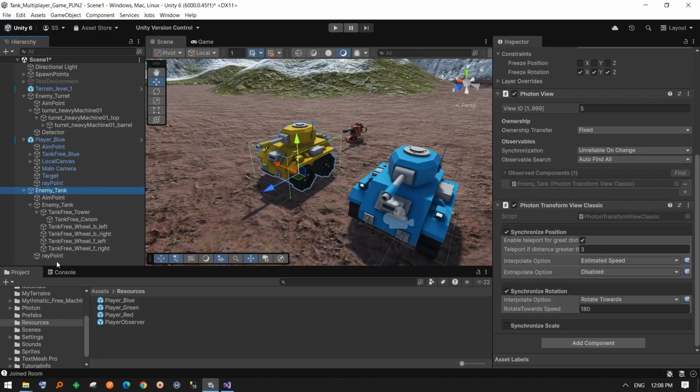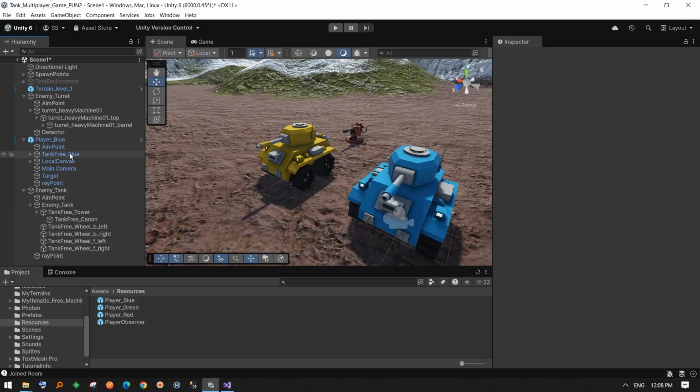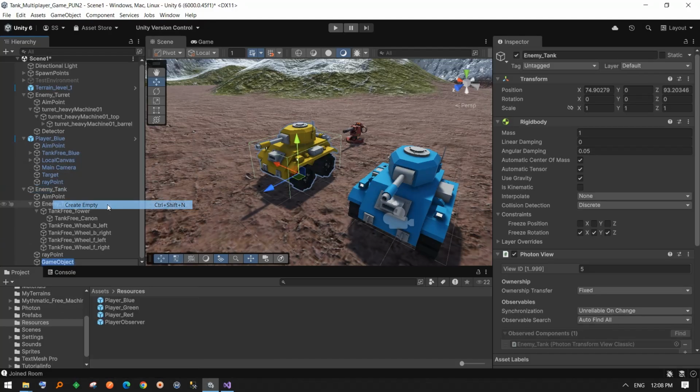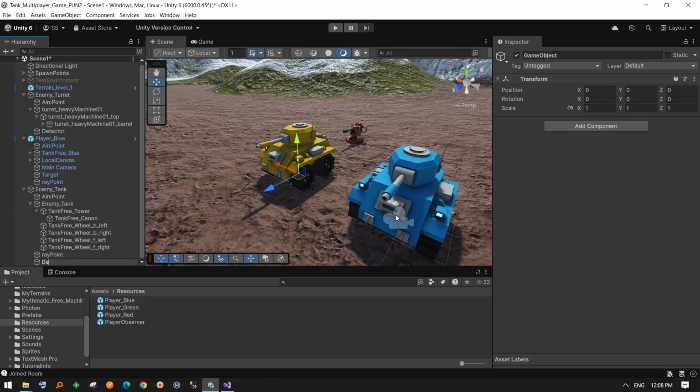Next, we select the subject and similar to enemy turret, we add an empty object named detector. The subject will later be added to the players as well.